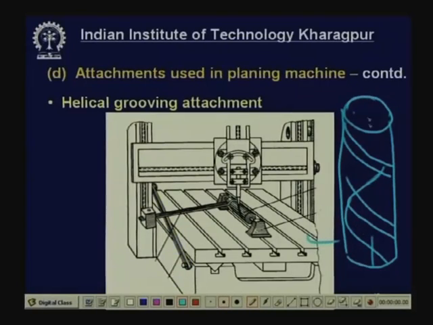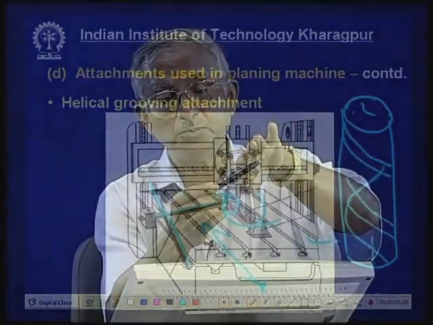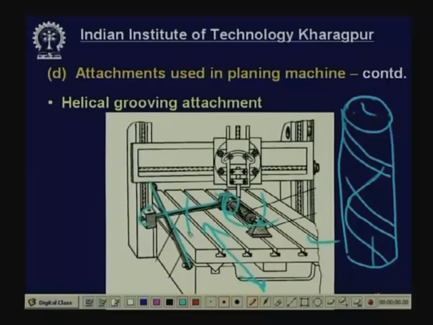Then what will you do? You mount this rod in this fashion between two centers, and there is a bar which will clamp on this, and when this table moves longitudinally, this bar rests on another bar which is kept in an inclined fashion. Now, when something moves in this direction, gradually, this end will gradually fall, and this will cause slight rotation of the rod.